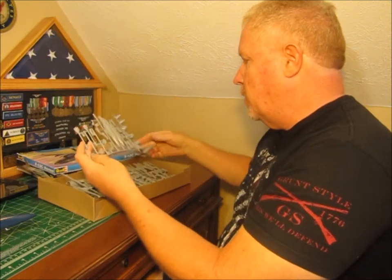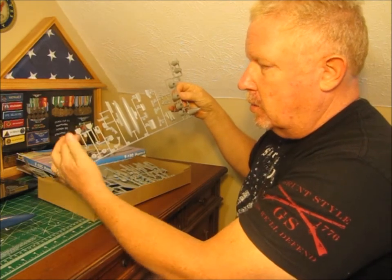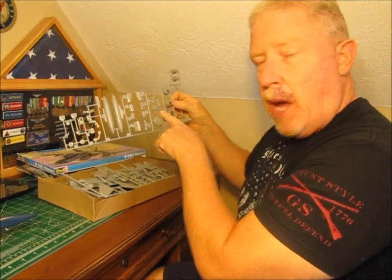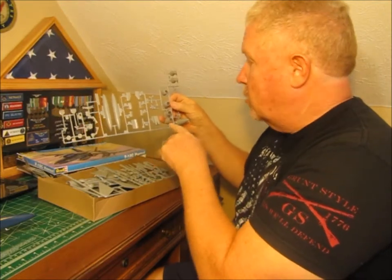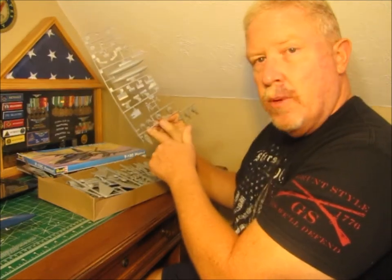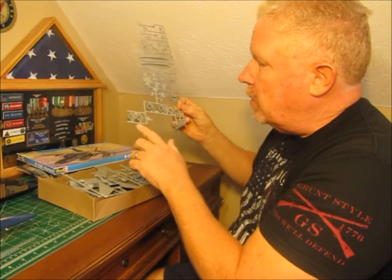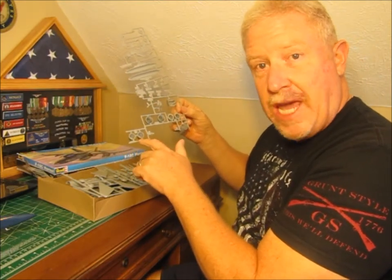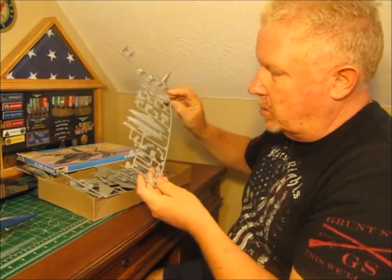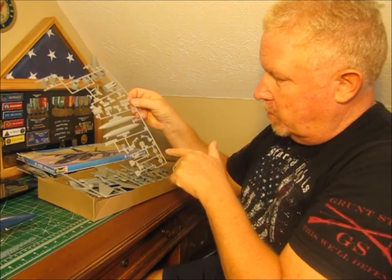Now one thing I do know about this kit right off the bat, everything's decent. You get some Sidewinder missiles, you get a centerline drop tank in the model, these are all the doors. You actually get a pilot figure, which I didn't use, hardly ever do. You get two different exhaust nozzle positions, an open position and a closed position. This is the actual radome for the plane, and these are just inserts for the afterburner cans. You look up into the exhaust and see up inside. Now, the ejection seat, I'm sorry I skipped over that, is right here, and we also have the instrument panel for the cockpit.